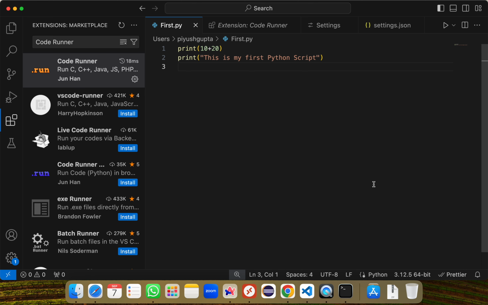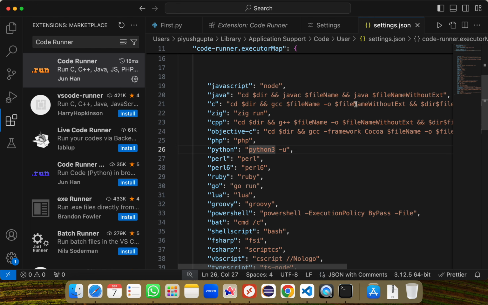The Code Runner extension is configured to use the python command by default. But we have installed the latest Python 3 on our macOS, so VS Code was unable to find python. By changing this setting, we are telling VS Code to use the correct Python interpreter, which is python3 and not python. This -u flag ensures that your code runs in unbuffered mode, meaning the output will be displayed immediately without any delays. But don't worry about this unbuffered flag. Now whenever you run Python code in VS Code, it will work smoothly with Python 3.